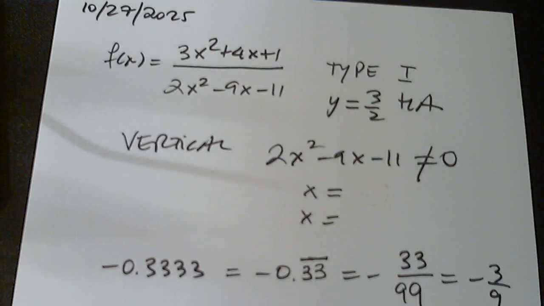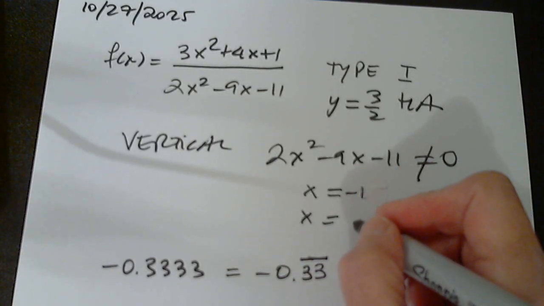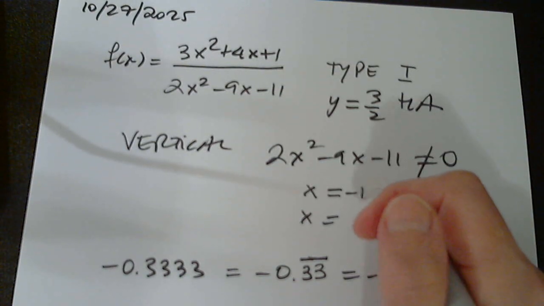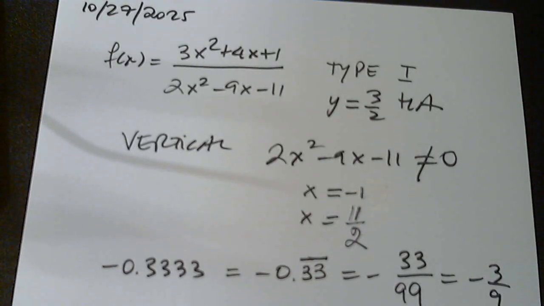So again, I go to polynomial root finder, and it's degree 2, and the leading coefficient is 2. The middle coefficient is -9, and the last coefficient, the free term, is -11. And when I click graph, as expected, one solution is -1, and the other one is 55/10, or simplified by 5 is 11/2. Okay, so it's a tricky situation.